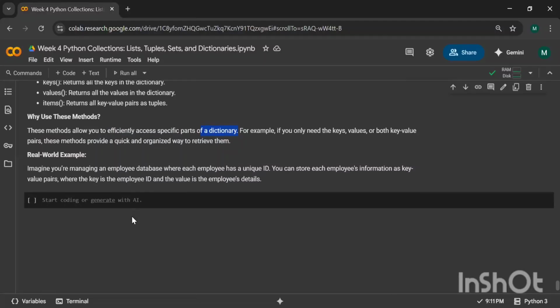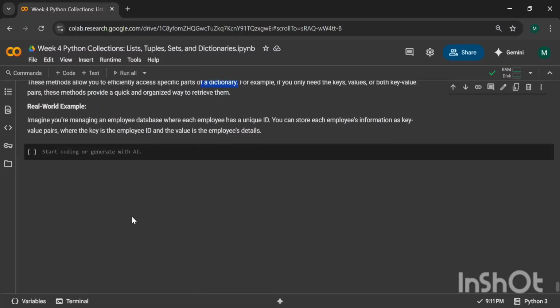Now, let's learn this with the help of examples. Imagine you are managing an employee database where each employee has a unique ID. You can store each employee's information as key value pairs, where the key is the employee ID and the value is the employee's details.